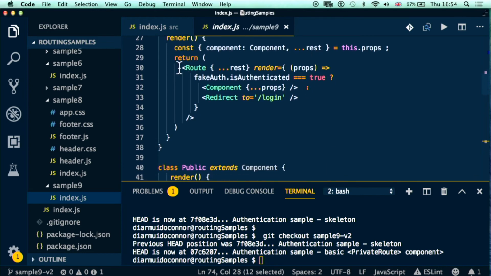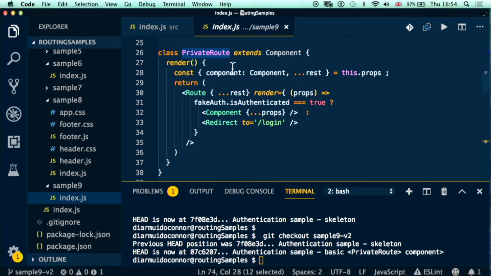Then we have our route, and we're using rest, spreading out those properties again. If you think about it, the props object, in the way I'm using it right now, apart from component, only has one other property called path.